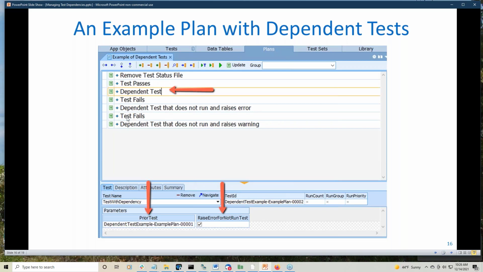In this case, the prerequisite test fails, but the dependent test raises a warning. And we'll have a look at both of them in the test plan. But here you can see I've got a dependent test.